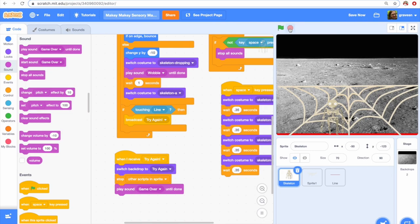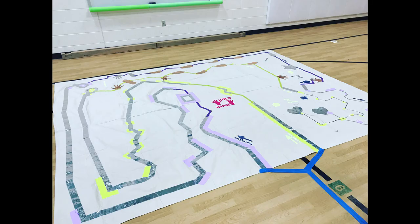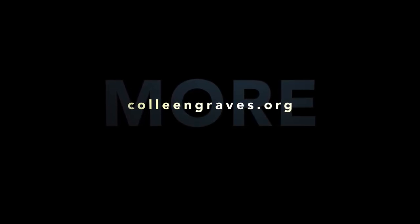So that's how you code it in Scratch. Once you get that done, you're going to hook this up to Makey Makey — a space key for one player and Earth for another player. Lay out your mat and get ready for a really fun STEAM day. When you're done, you can fold it all up and pack it away, and maybe you'll inspire some other people to make their own maze. This project and more at ColleenGraves.org.